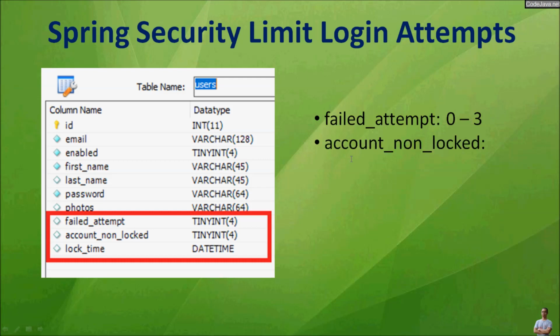The column account non-locked is of a boolean type, true or false, to indicate whether the user account is locked or not. By default, all the user accounts are not locked.